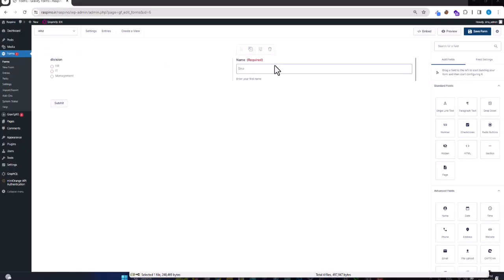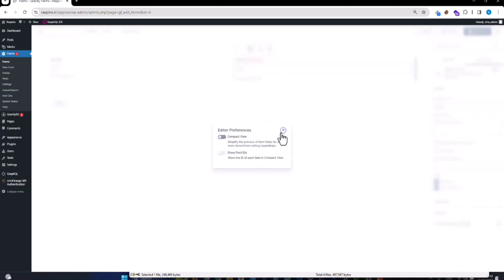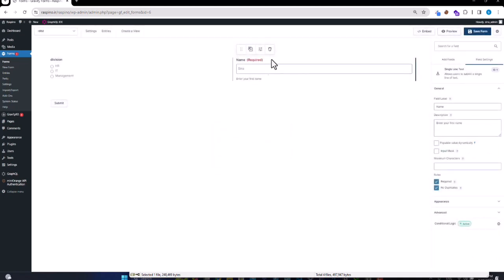As the first item in the previous video, we talked about the single line text item, and we did some dynamic input for it. We created a radio button and added a conditional logic to show the name input when the user selects HR.